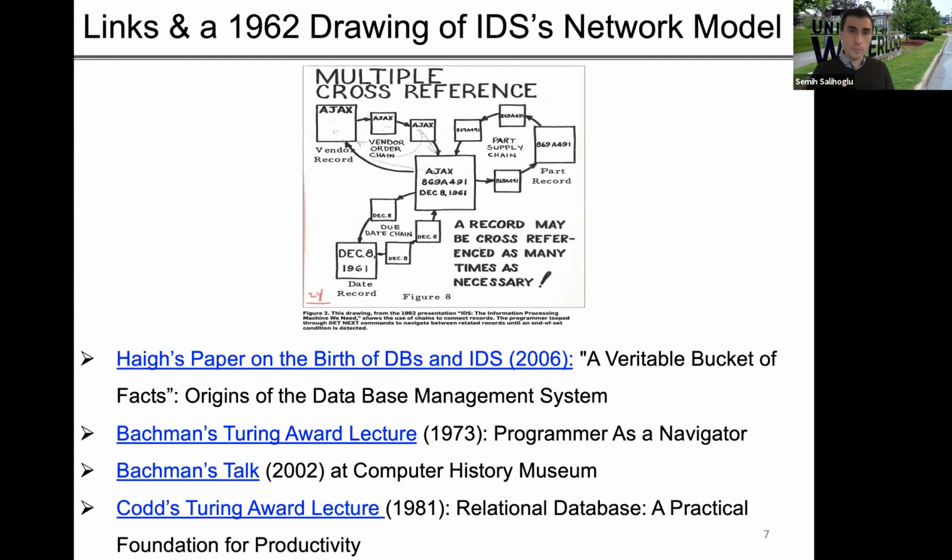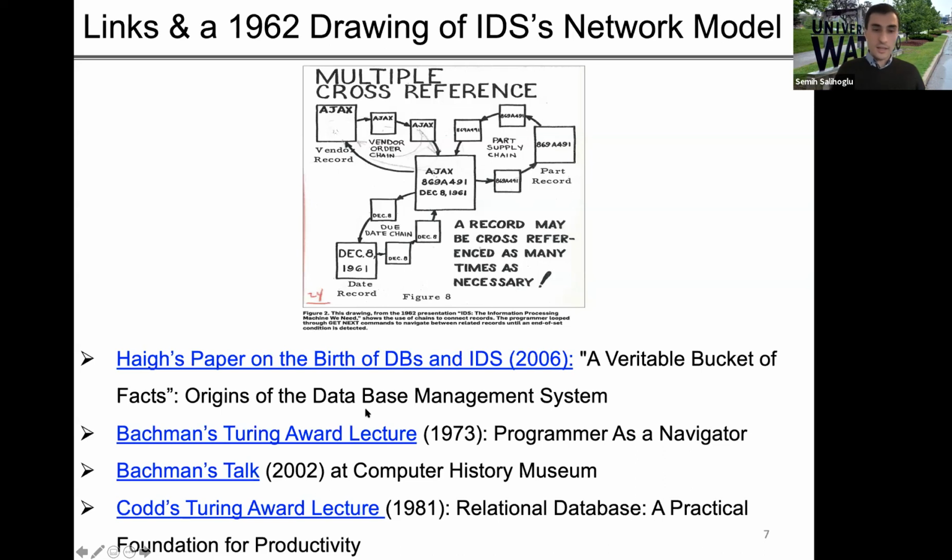So before moving on to the technical part, I'd like to leave you with several excellent links about the graph database systems and their long history for those who are interested in the birth of our field. So the first paper that I want to link to is by Thomas Haigh, who's a CS historian, who has an excellent paper giving an overview of the birth of database management systems. And this is essentially an image from his paper, but it's originally a drawing from 1962 of the IDS system's model. And the graph, I hope, is very clear, where there are node records and essentially links between node records.